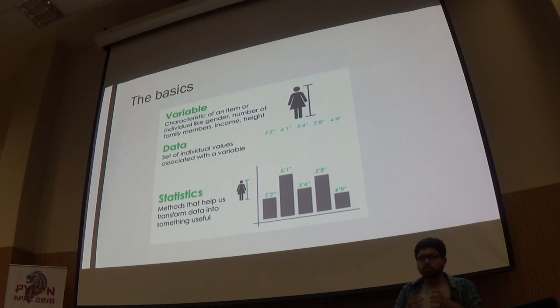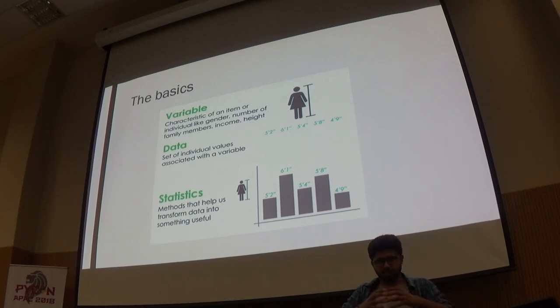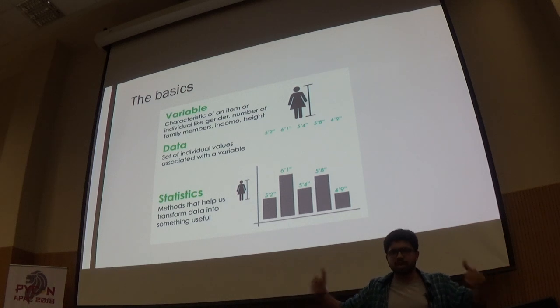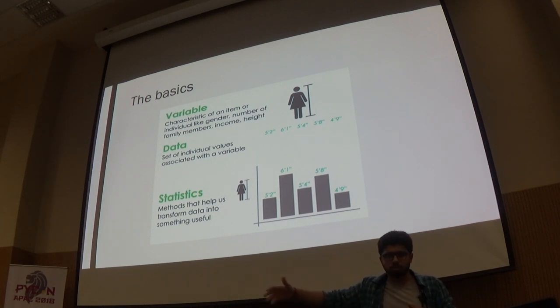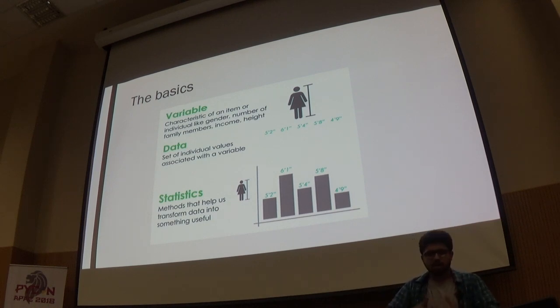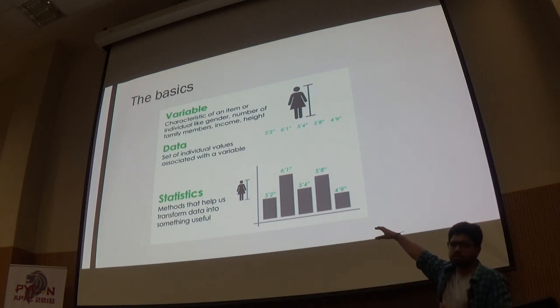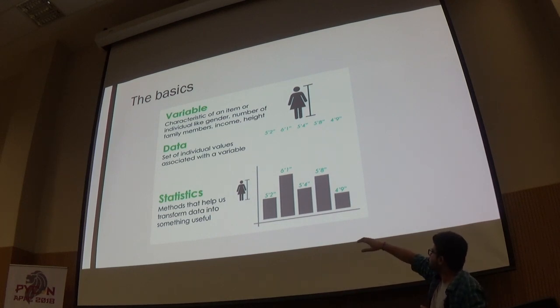You cannot tell the user, okay, these are my users, and this user has a height of 5 feet 2 inches, this one has 170 centimeters. You can't go on saying numbers. You have to statistically analyze it and tell the user or the product manager, or whoever you want to present to, this data in a statistical way. Now seeing this graph, it looks very nice, and we can easily analyze that most of the female gender people are of the height of 6 feet 1 inch.